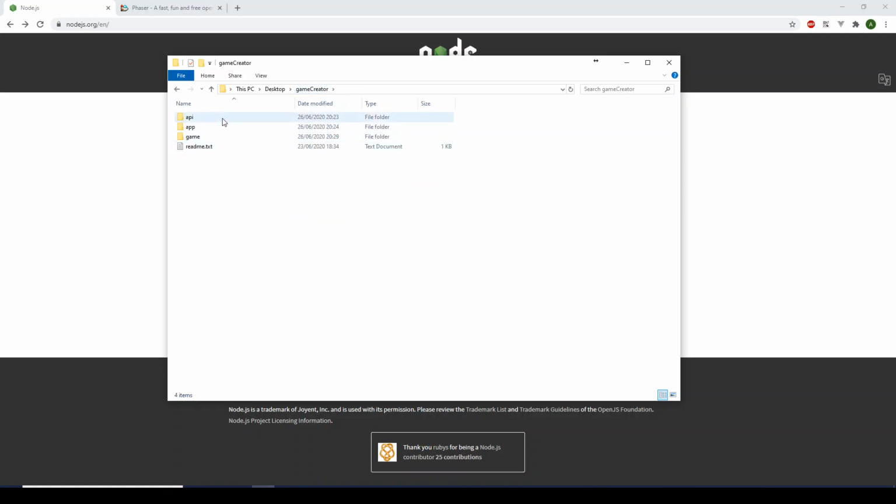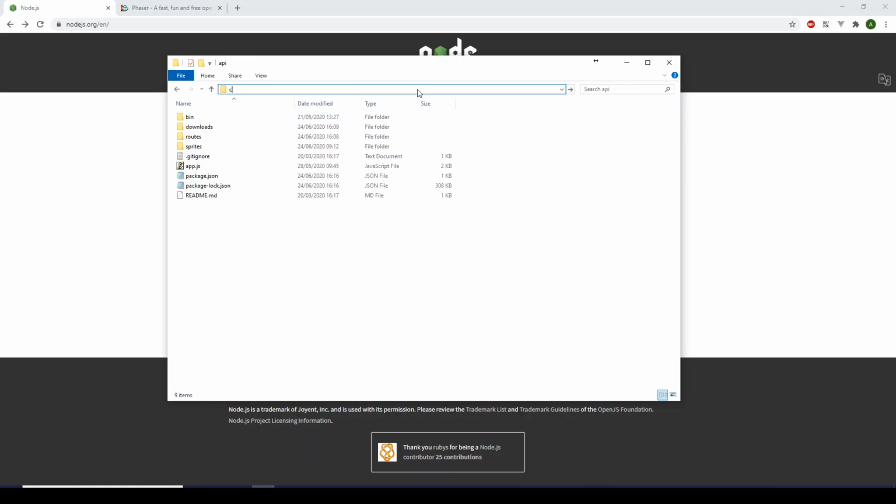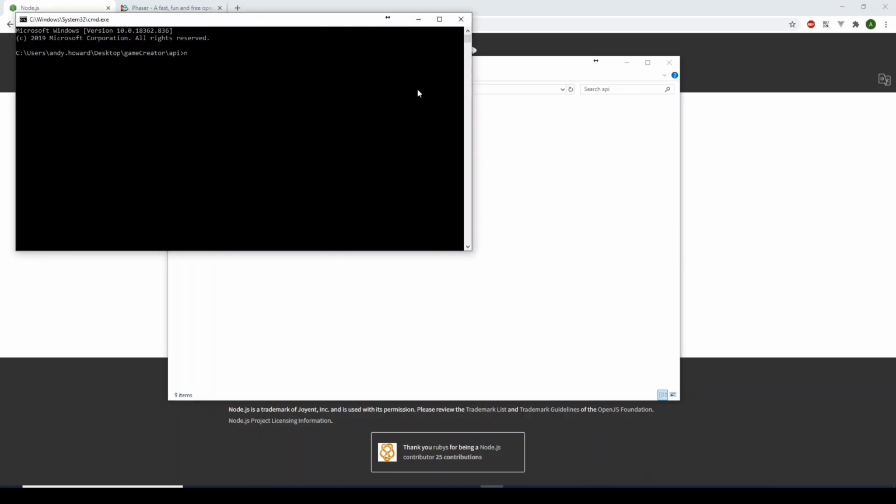Next we'll do the API folder. Exactly the same actions, cmd, run npm install for that folder path and hit run.